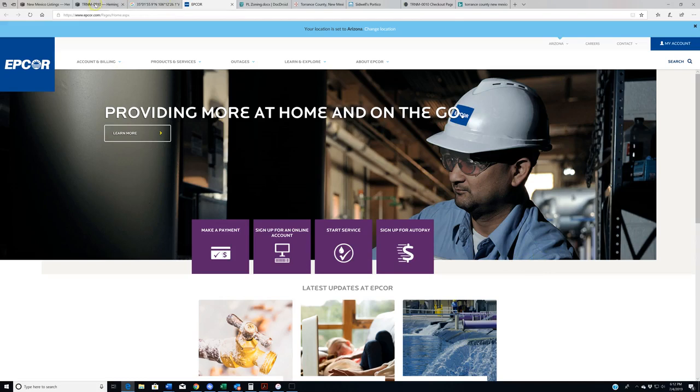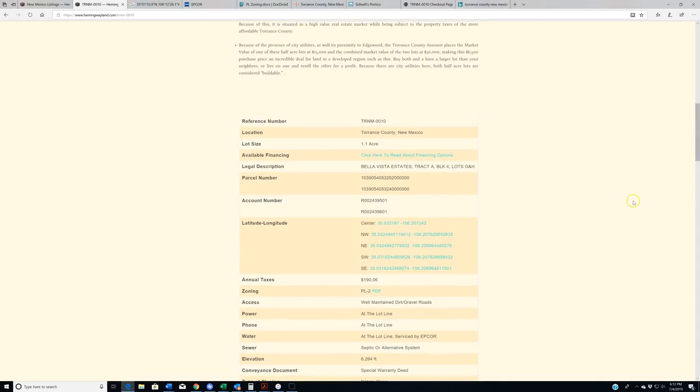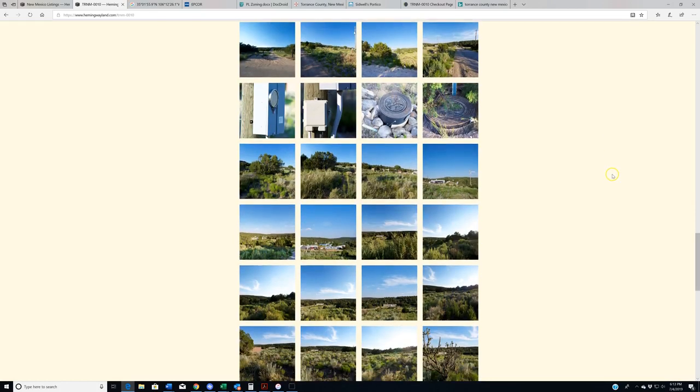And just a quick thing I will show you guys. If you do call them and you want to talk about this property, the first question these companies always ask is, what's the address? And then you have to explain to them there's no address, it's vacant land. So telling them it's off Glacier Lane in Edgewood might help, or telling them it's in Bella Vista Estates, or they might ask for the parcel numbers. Whatever the case, it's best to reference something on this table when trying to explain to them where the properties are. Whatever the case, these are working water lines that are already on the property and that we are paying the monthly bill on and keeping current for you.